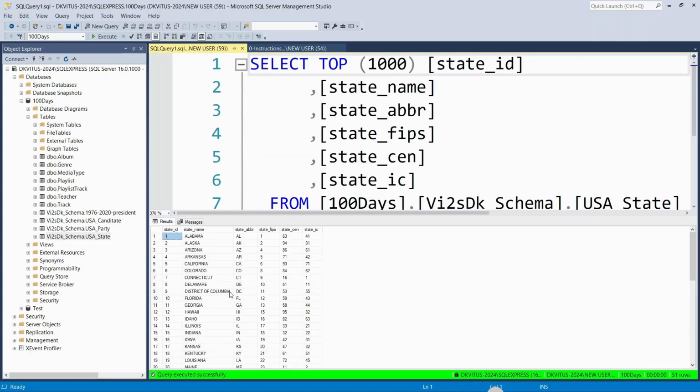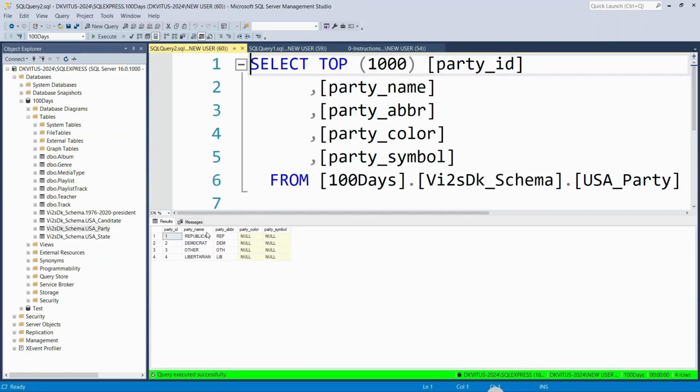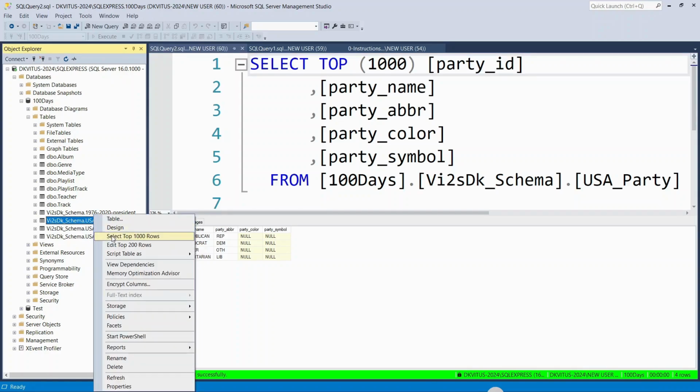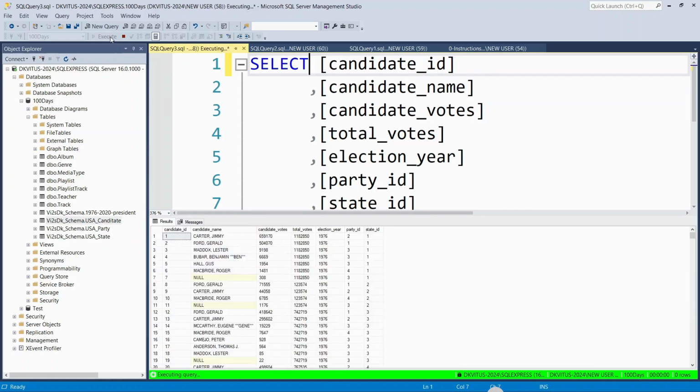These are the data that is gotten from our imported or normalized table. So again, the parties should be a very small table, just those parties that we have in the data set. The candidates, that will be a bigger list. So it's going to select just the top 1000 because there's definitely more than 1000. But since I'm sure it's not going to break my database, I can take off this top 1000, which is limiting the results, so that we see everything all together, and execute this.